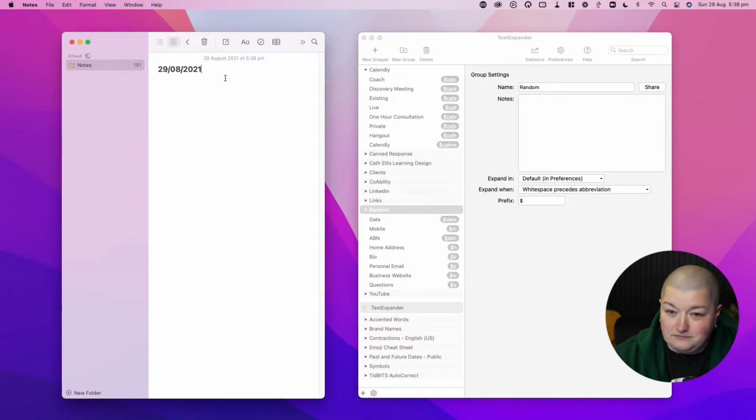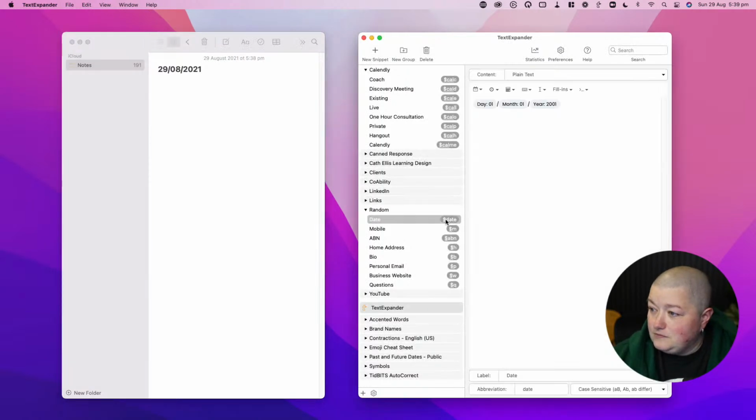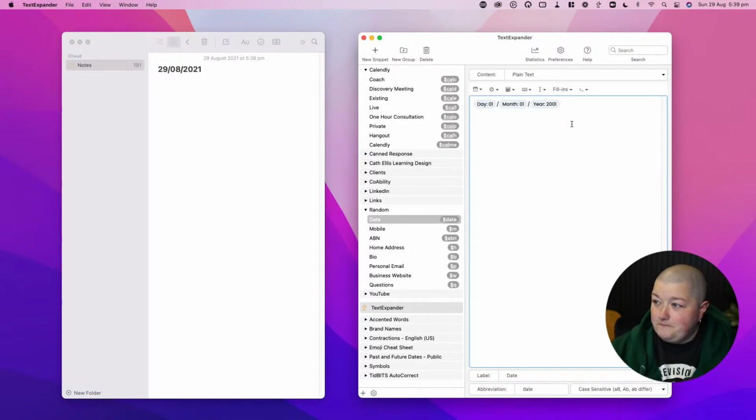Now you might go, okay, but what if I'm in America and I don't want it in that way? Well, what's really nice is once you start digging deep into this, there's a lot that you can do, you can really customize these fields. So for me, I wanted it put in this date.